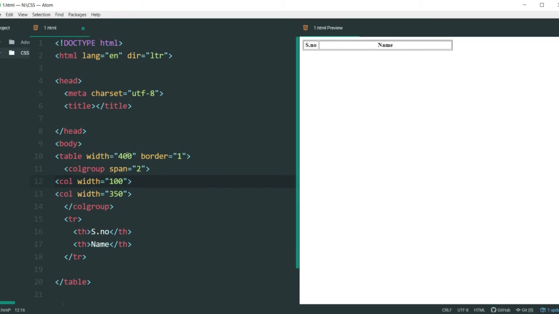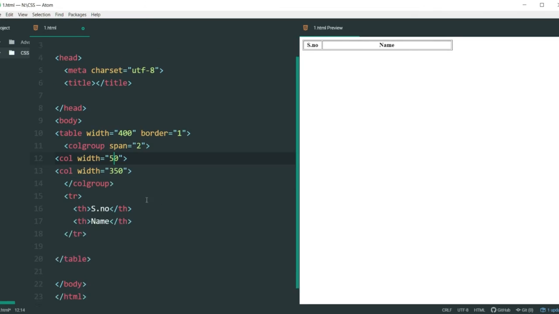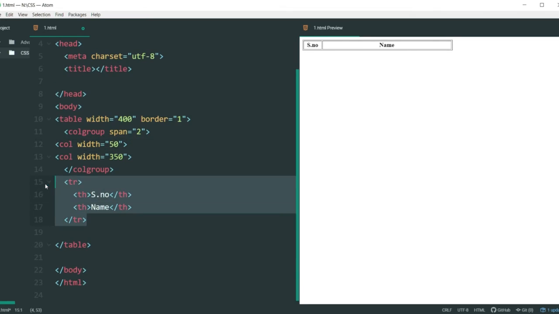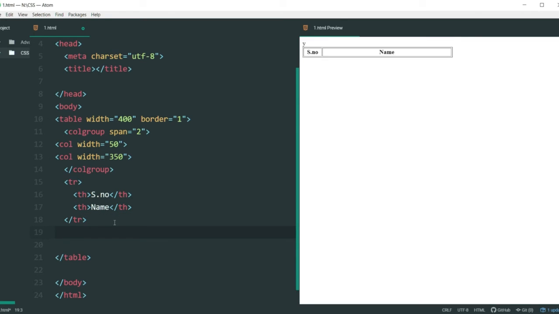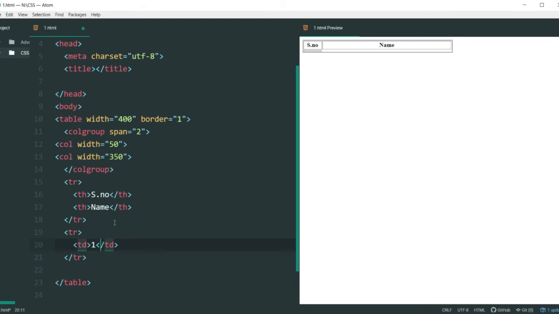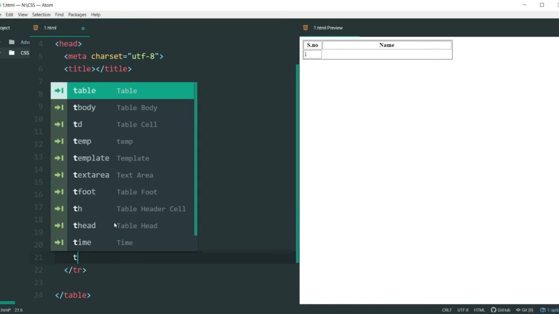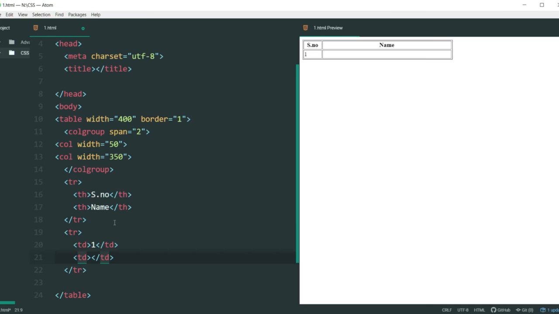Oops, here you just want 50. Whenever I enter my data, TD of 1 and here TD again for mark.